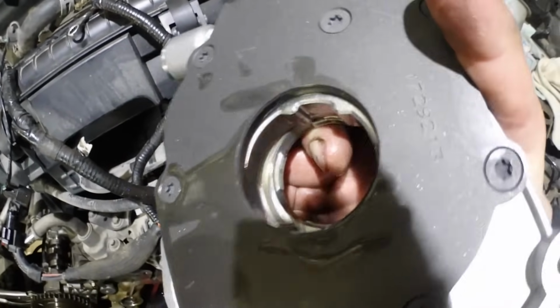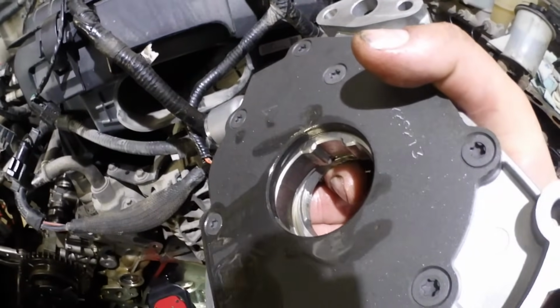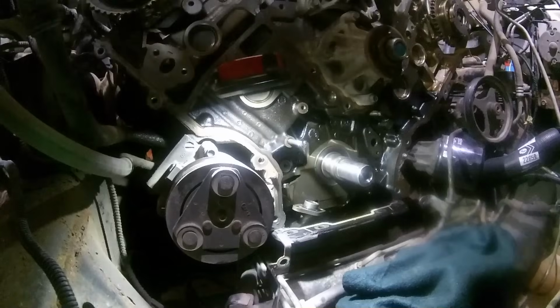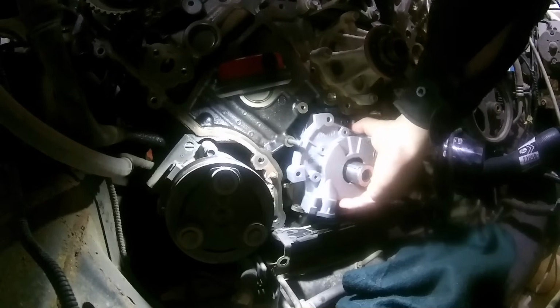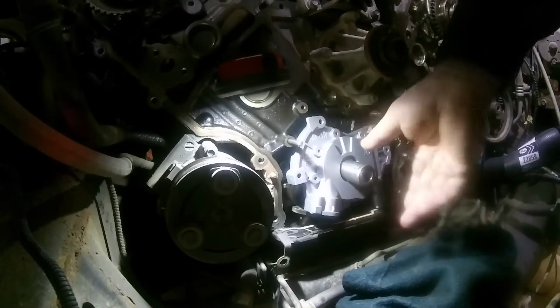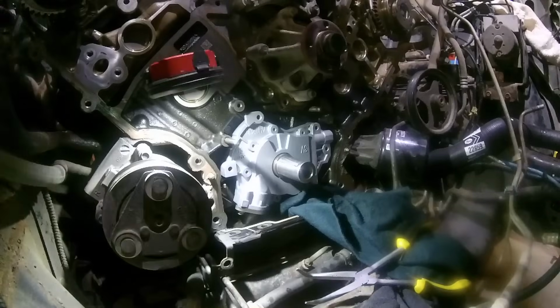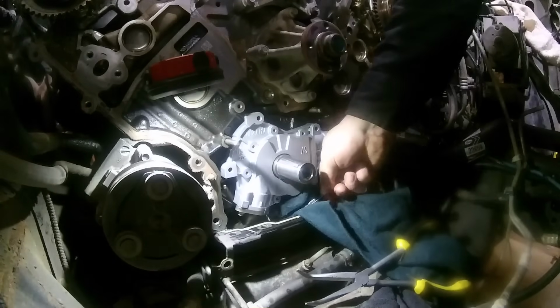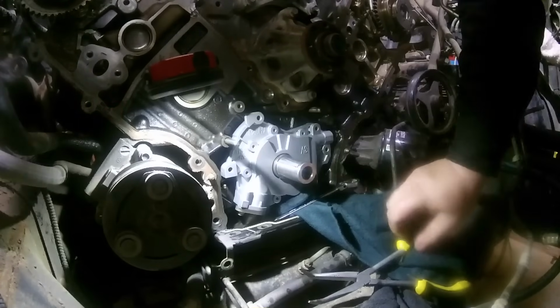The fun part with this is that the oil pump's got a couple tits, and then the crankshaft does too, and you got to get those aligned so that they'll fit in. To get it flush against the block, you gotta finesse it a little bit, and all of a sudden it'll just go click. You'll know that you have it in when the oil pump is flush against the block.